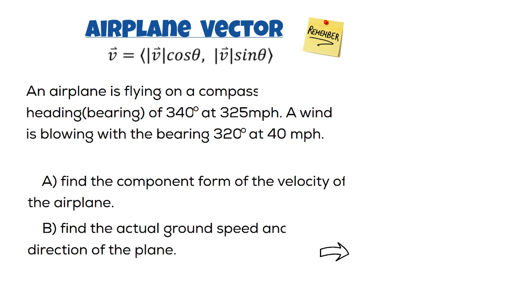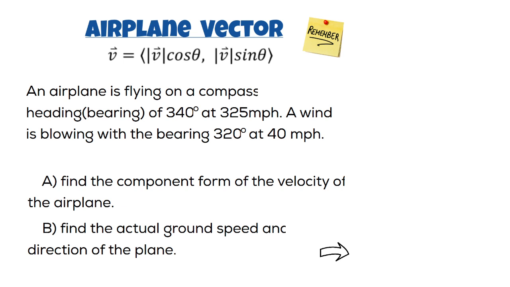So just as a reminder, this is the component form, how we write a component form of a vector. And by having it in component form, we can easily add, subtract, multiply vectors together. But oftentimes those vectors are given in geometric form. So here's what I have.